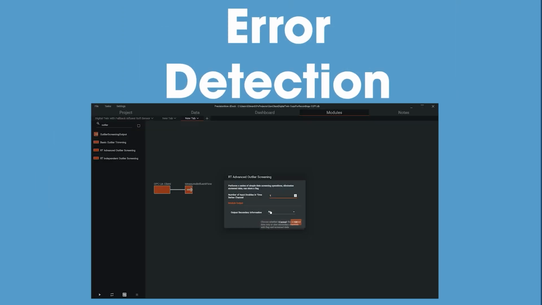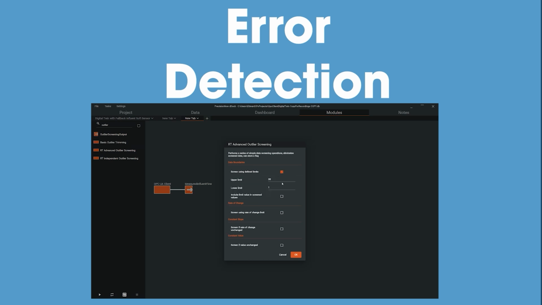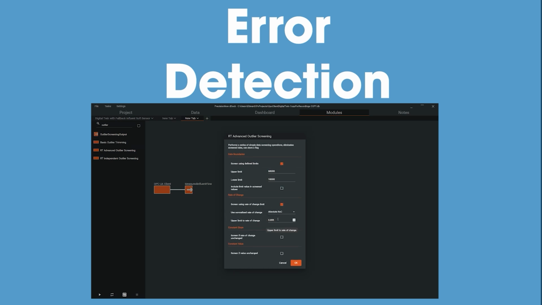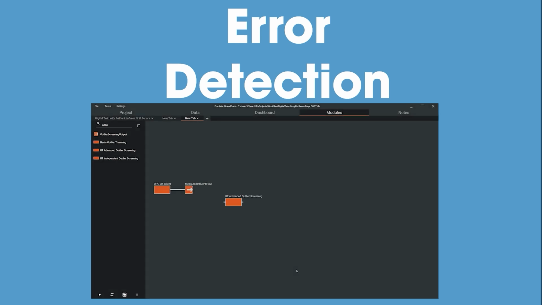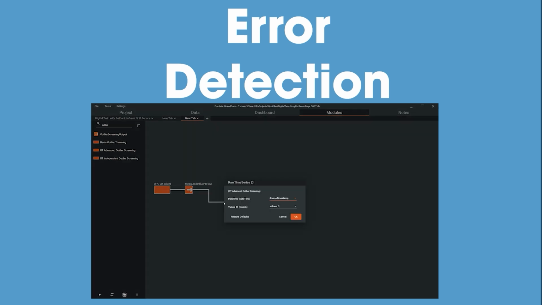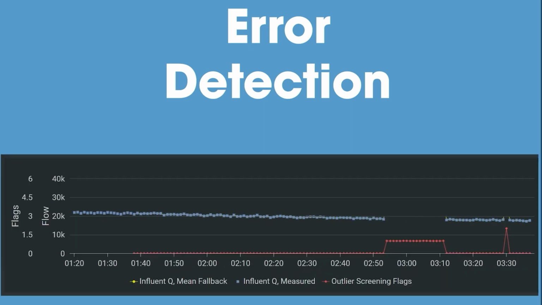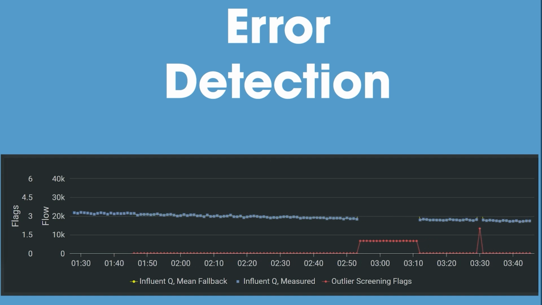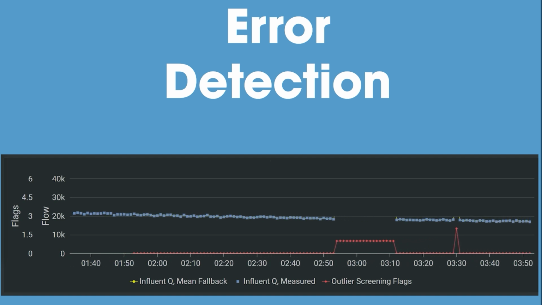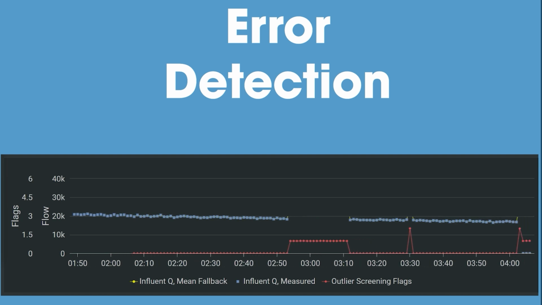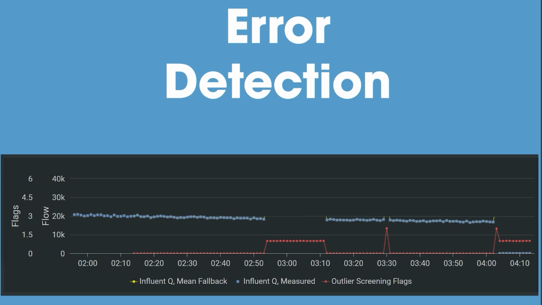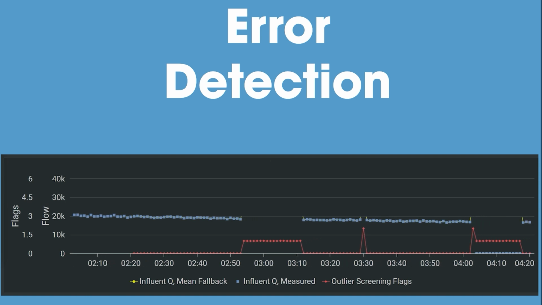There is no getting around it. Your data will have errors in it. Those errors may be obvious, or they may be more subtle. For example, the data simply might not exist. Maybe the lab sample wasn't taken that day, the sensor was off, or communication was interrupted. Other errors will also occur like zero values, constant slopes, or constant values. Calibration errors will also occur, like drifting values or offsets. In order to realize the potential benefits from your data, these errors need to be detected, and automated detection of those errors is now possible.